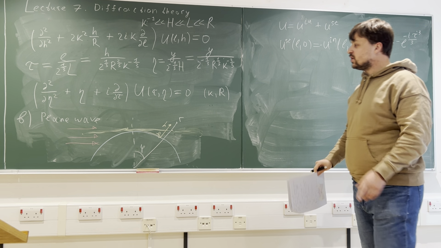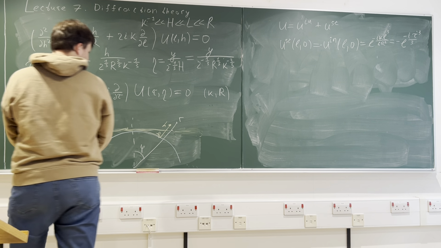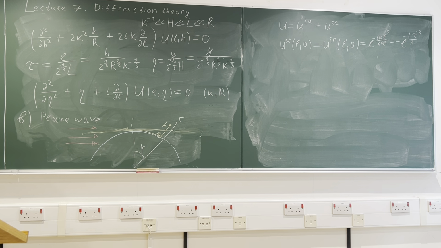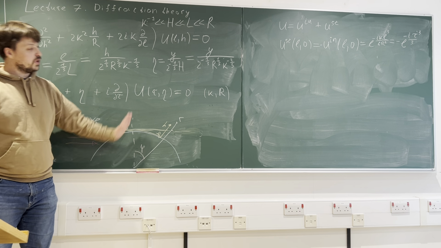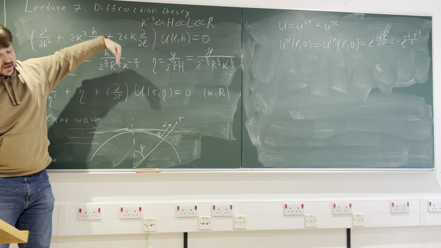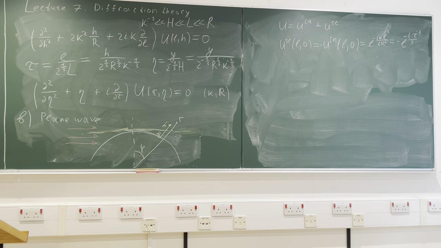So additionally, contrary to the parabolic equation in Cartesian coordinates, we also need to satisfy a radiation condition, because on H or eta we have a second derivative, so we can have waves both going from the origin and coming to the origin. So somehow we need to take into account the radiation condition.